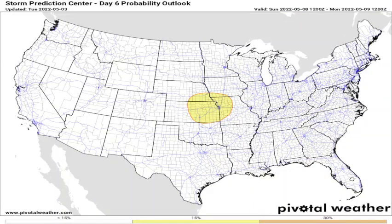So I wanted to give you a picture of how that all could play out, not verbatim, but a general idea of what we can expect going into next week toward the middle of May. That also will come with the risk of severe weather and the transition from the cooler weather to the warmer weather. We've got warm advection and moist advection driven severe weather on our day 6 outlook from the Storm Prediction Center.